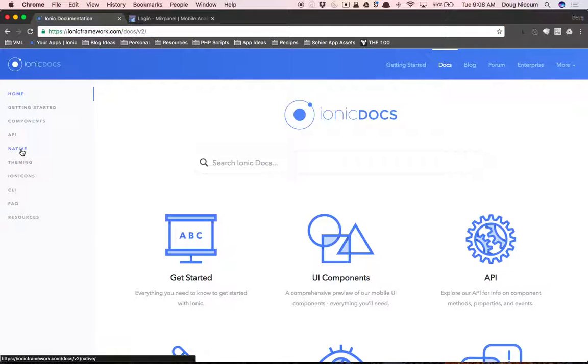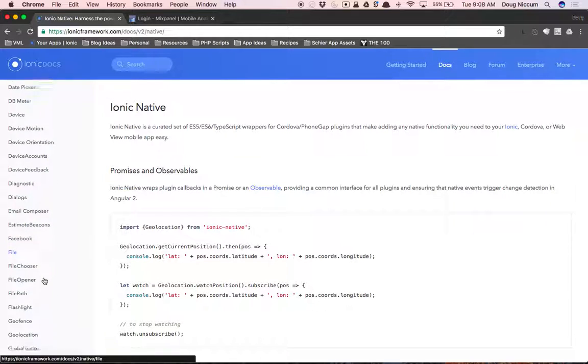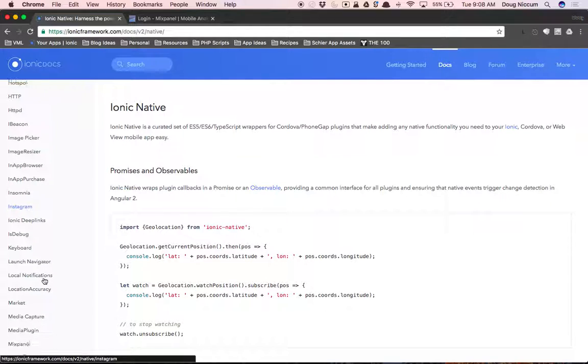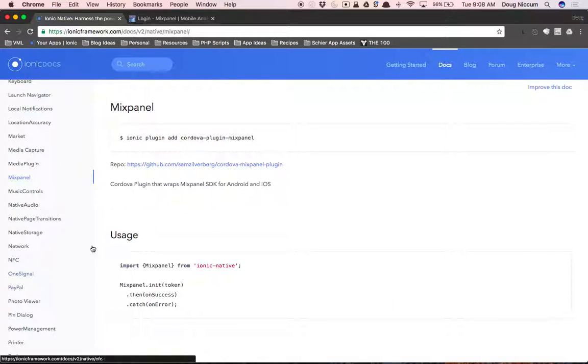So we want to go to native. The reason being is because native is regarding the fact that it uses a Cordova plugin to implement this type of functionality. So we're going to go ahead and scroll all the way down to Mixpanel. Go ahead and select that.